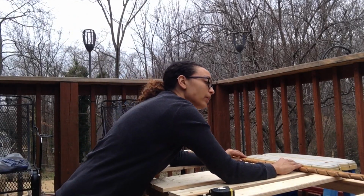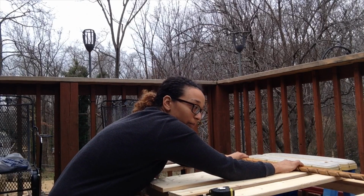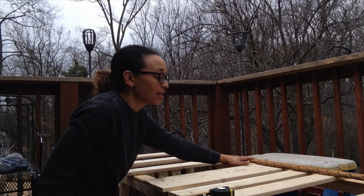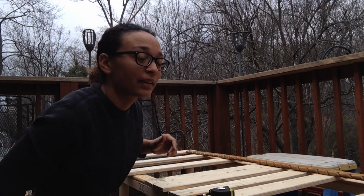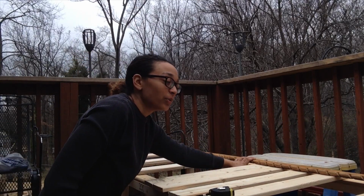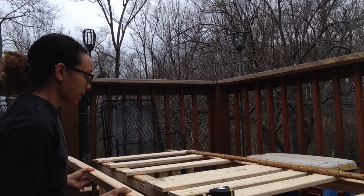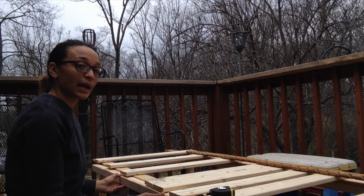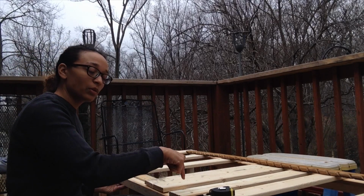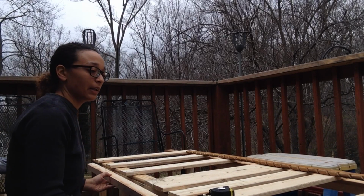So then this rod right here is going to go flush with that, and it's going to have the slide outs attached to it. And sorry, my phone's going to die in a second. But it's going to have the slide outs attached to it, as well as this 2x4 that I bought yesterday. So this will go in the front, and so the dowels will go through this into this 1x3, and it will be able to slide out, in and out.